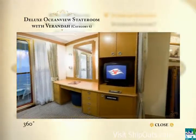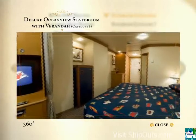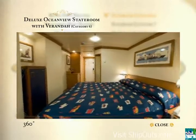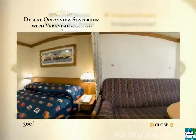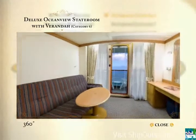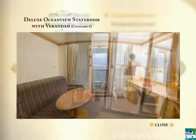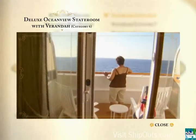Category 6 is a deluxe Ocean View stateroom with veranda. It's among the most popular of stateroom styles. Accommodations for three or four guests include a queen-size bed or two twin beds, your choice. Also, a convertible sofa and a split bath for convenience. Most have verandas such as this, but some offer white wall verandas such as the one seen here.